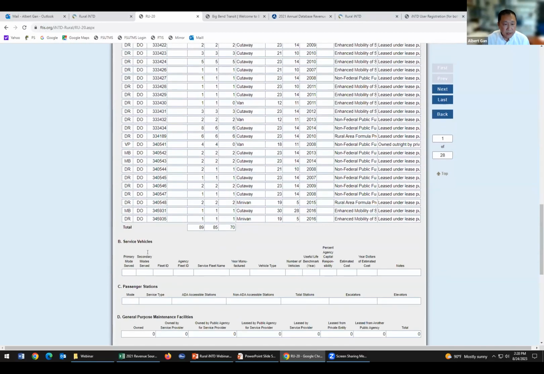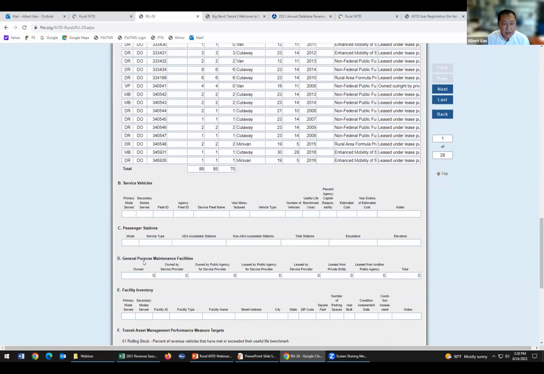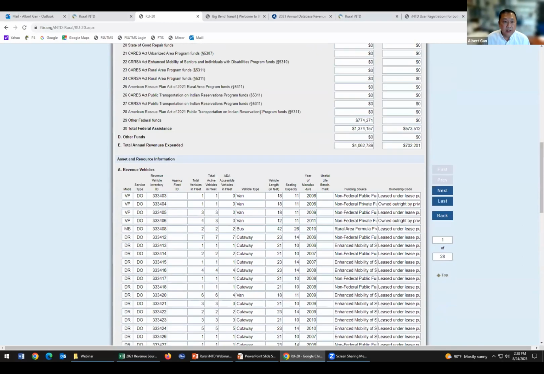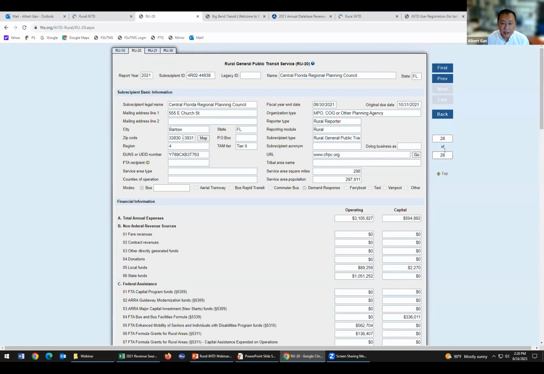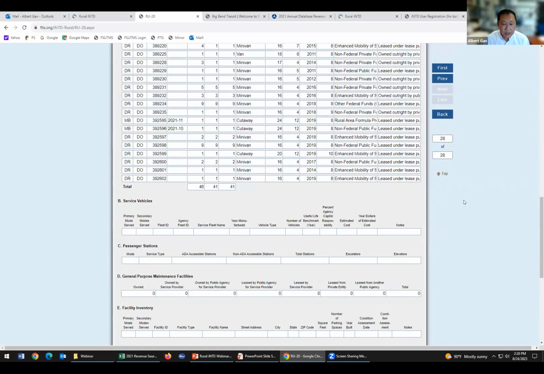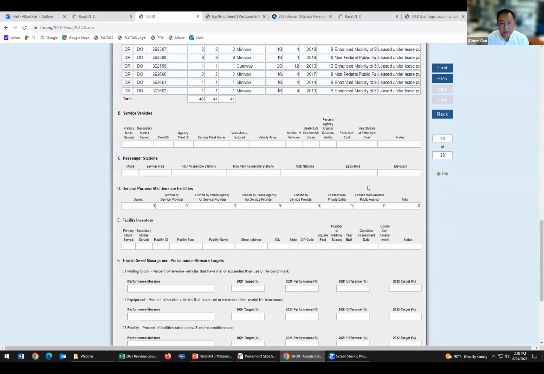You have the service vehicles, and these are asset data that have been added recently. Of course, because this is 2016, if you go to a newer year, I say put last, you'll probably see some additional asset data for this particular system. It actually doesn't have any.